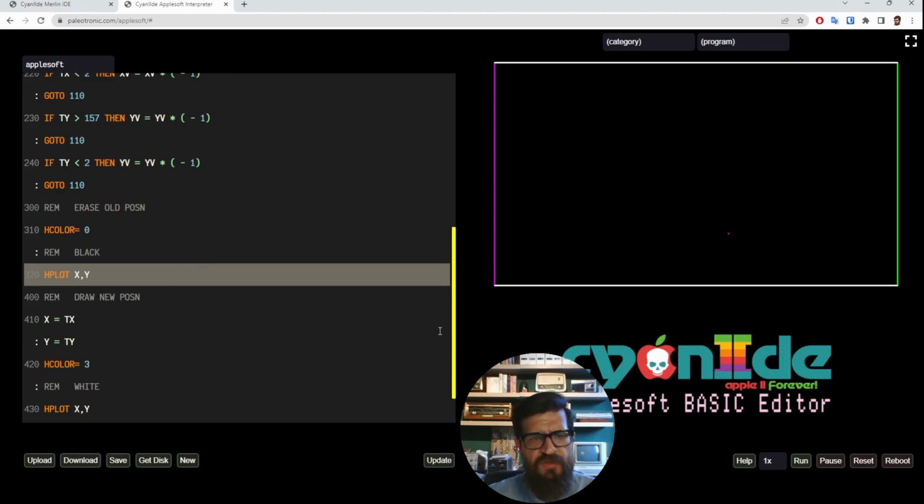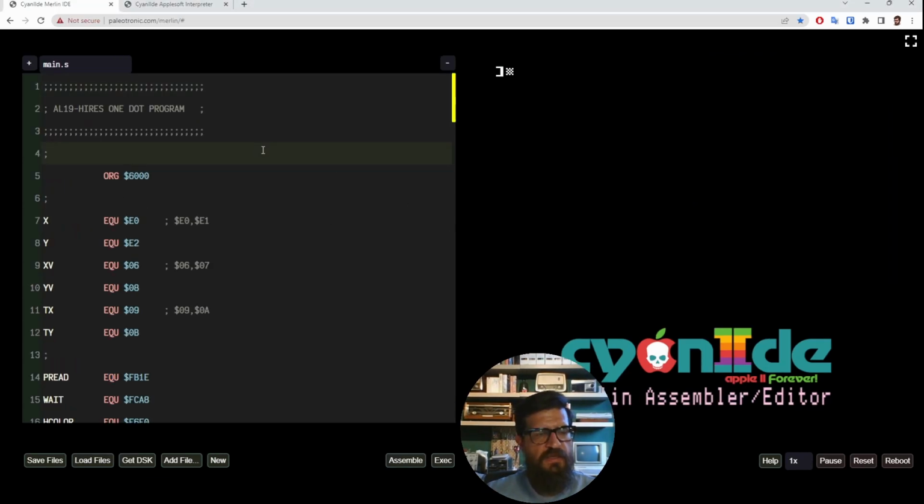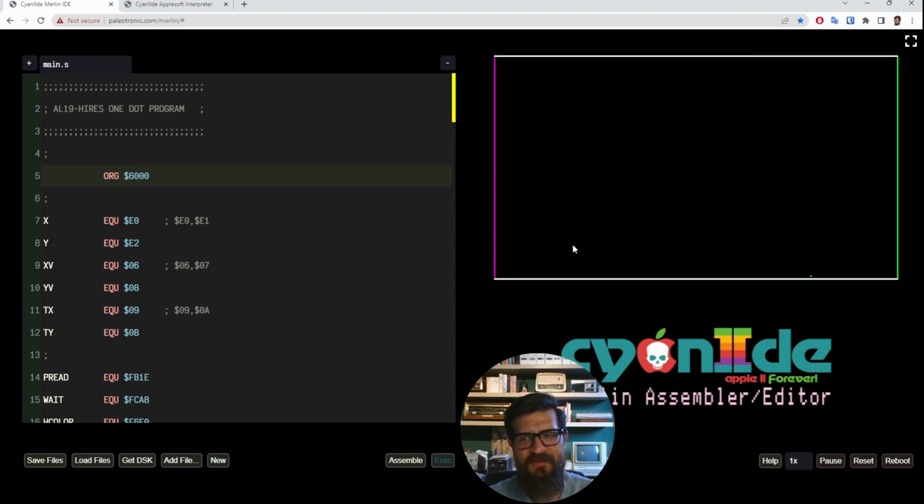So next step is to do the same thing in assembly. And you can see here the assembly program. I will assemble it. I'm gonna show you the execution, and then we understand better how it works. Oh, this is how I would do it with Basic, right? So let's call the assembly routine.